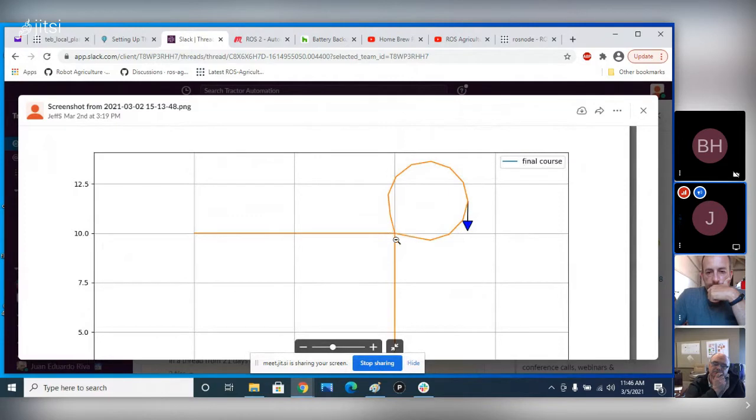So again, to hit this point at this direction, it came in here and said, okay, what do I do now? So it says I want to go this way, in this direction at that angle. So it has to make this big loop around. So it comes back in and hits this point at the right angle. So you could define all your circles like that, but now you've got this big loop at the end of your corners that you're trying to do.